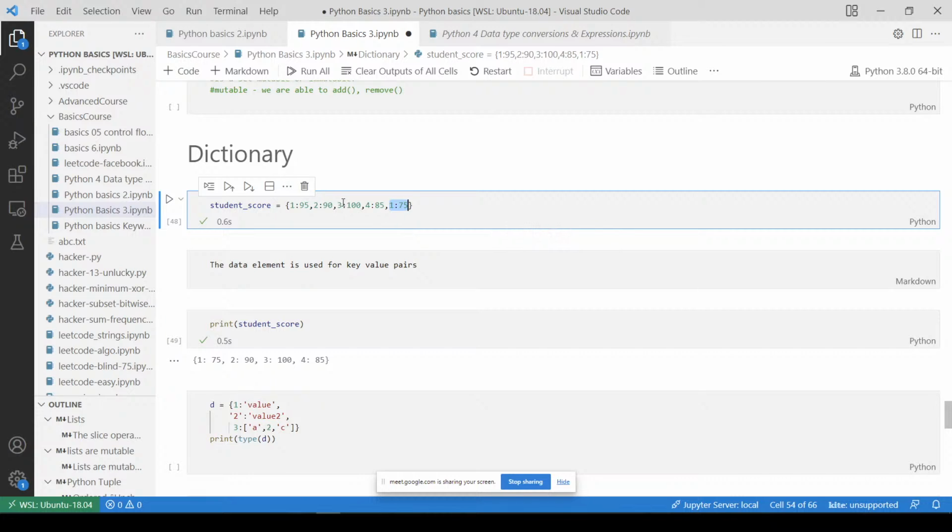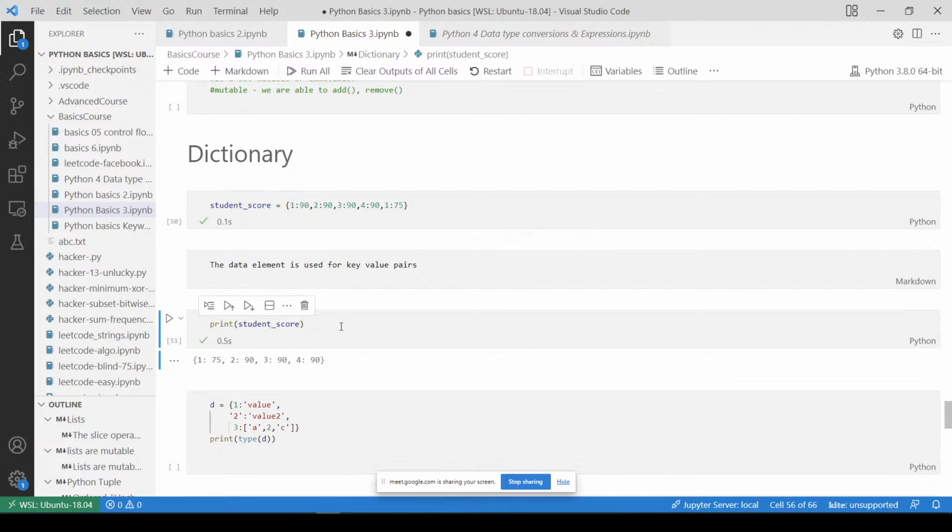Two people can get the same score of 90, say everybody gets 90, right? That can be possible, but there's no possibility that the keys can be duplicated. So when I print this out, I still lose the element 1 that is 90, and I get the 1 that is 75, which is the last element that I had.